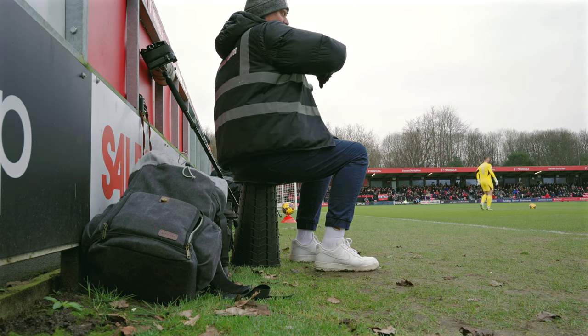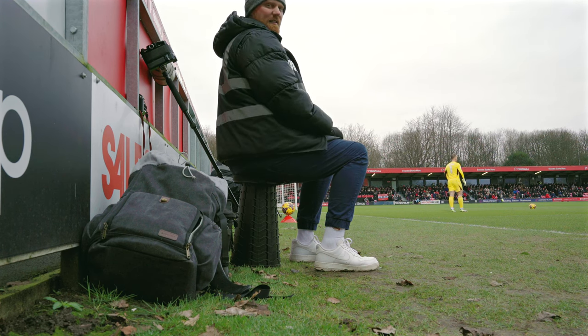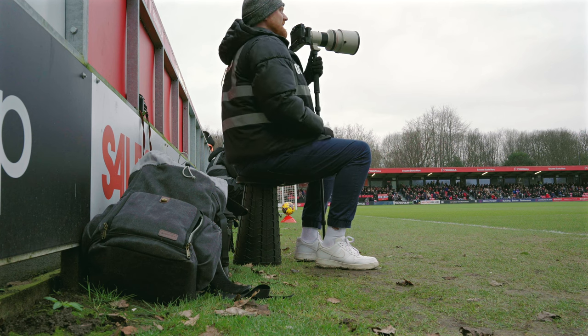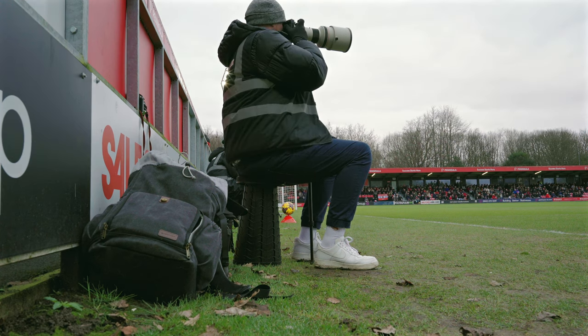No idea how long, I mean it says 15 minutes according to my watch, so I'm taking it with 15 minutes in and the rain's starting to come down a little bit, which is vexing. Great save by Conquest, tipping it over for another corner to Salford. There's a bit of tussling going on at the moment. Referee's having a word.